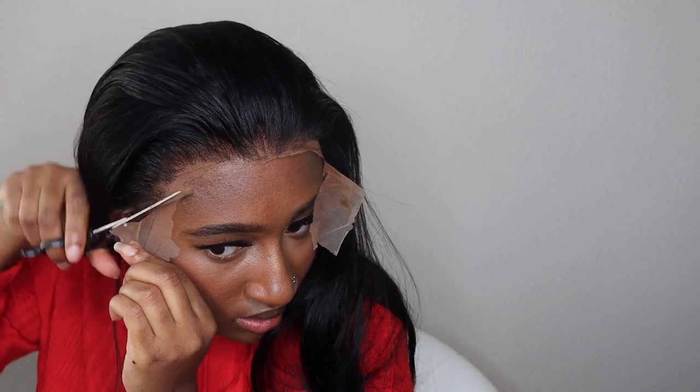But I like to always use a spray, and I also like to use the Got2b glue. I don't like to use the Bold Hold glues because they will rip out your edges. I'm sorry, I've used them before and they did not work so well for me. So personally, I don't like using them. I just like using the spray and the Got2b glue because they're easy to get off your hair as well, because the Bold Hold glue is so hard to get off your hair. If you literally want to lose your edges, use them.